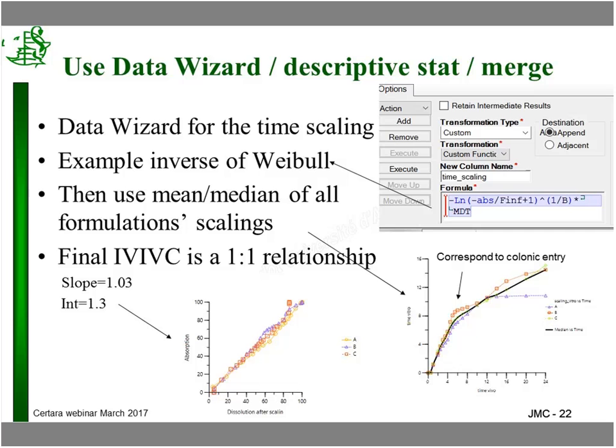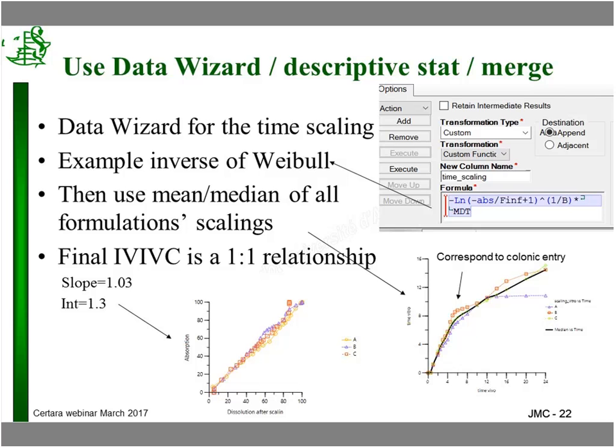You can see that after the time scaling calculation for my three formulations, A, B, and C, I have something which is almost constant up to 12 hours, and then something which is a little bit different later on. I have something which is almost constant up to 12 hours in vivo. Formulation A then returns something which is a straight line. Why? Because they have finished to absorb and finished to dissolve. So I have exactly the same value at the end. I have something also with a breaking line around 4 hours in vivo.